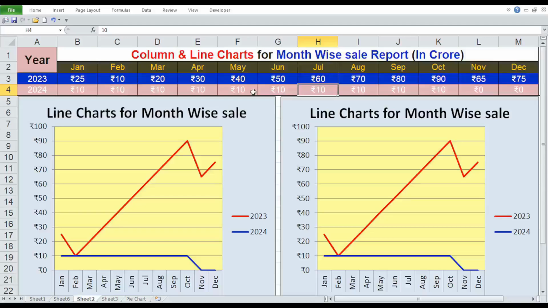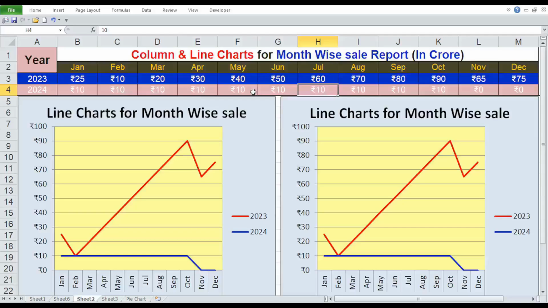When to use Keep Source Formatting, K. Preserving consistent appearance: when you want to paste data while maintaining its original look and feel, especially if it's part of a larger, formatted structure. Copying formulas: if you're copying a formula and want to retain its formatting, for example number format or cell color, this option is crucial. Creating duplicate objects: when you want to duplicate an object, like a chart, while keeping its original formatting intact.